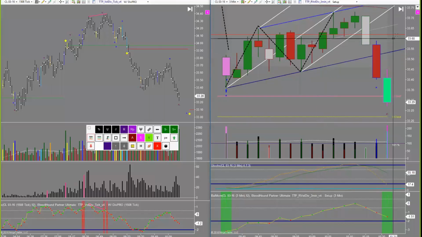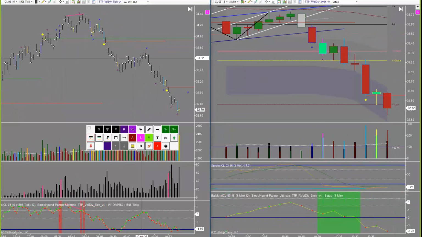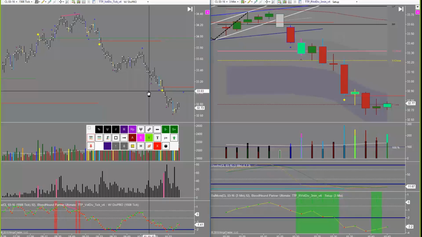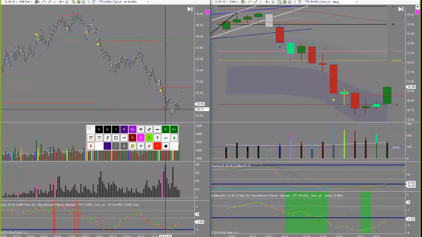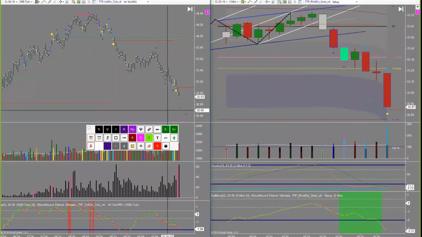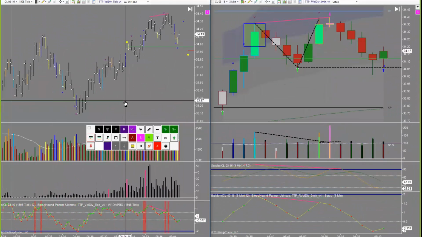And then it comes up here and it makes a double top, which is also an area on the tick chart, which we'll show you in a minute. And then it rolls back down. So that would have been your re-entry, as I was telling everyone. Then it came down another 120 ticks. So that was our main entry for the day. It's just a beautiful trade, perfect area, everything's coming together.